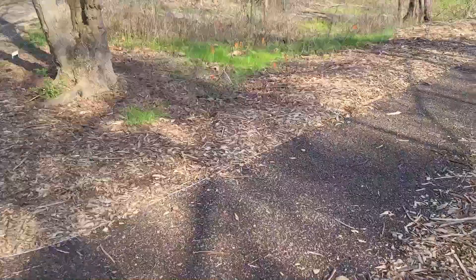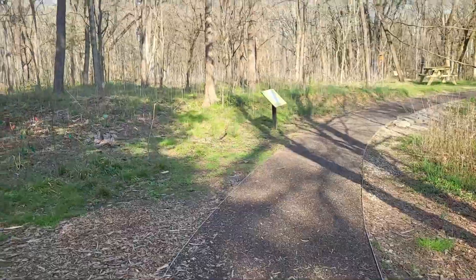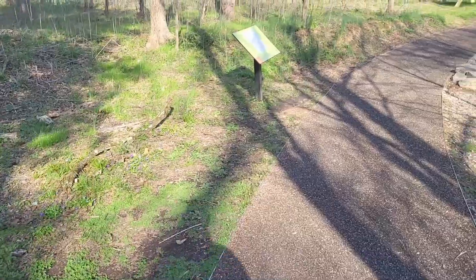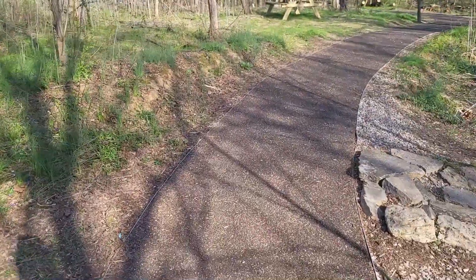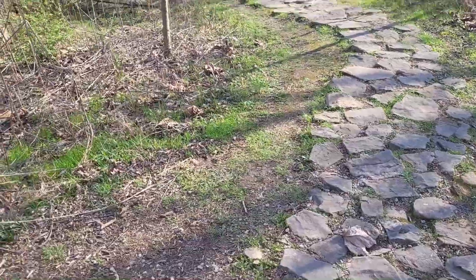Alright, you can see the trail. I know y'all been to parks with kids — that's what this is. This ain't rocks or gravel or anything. This is like a rubber surface. I think it really helps with people with bad legs and feet, so hopefully people will like that. And they got a stone path right there that leads down that way somewhere.